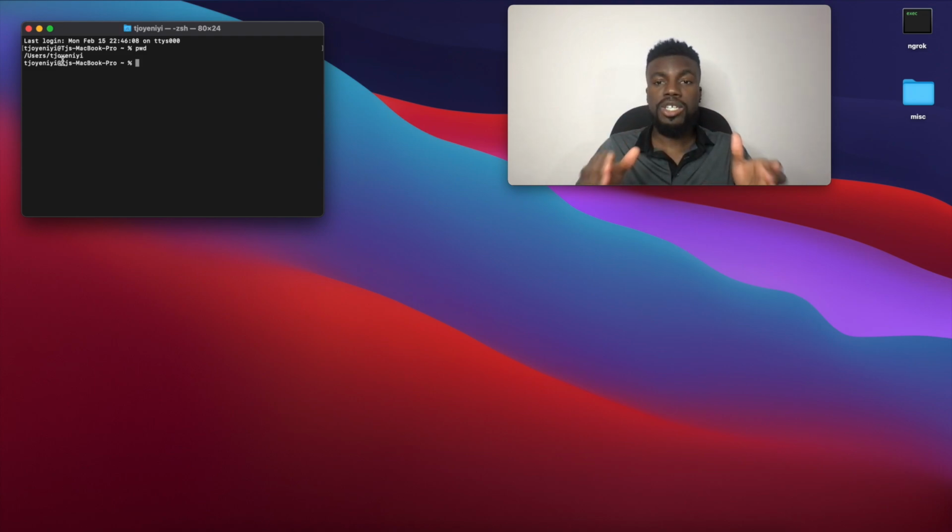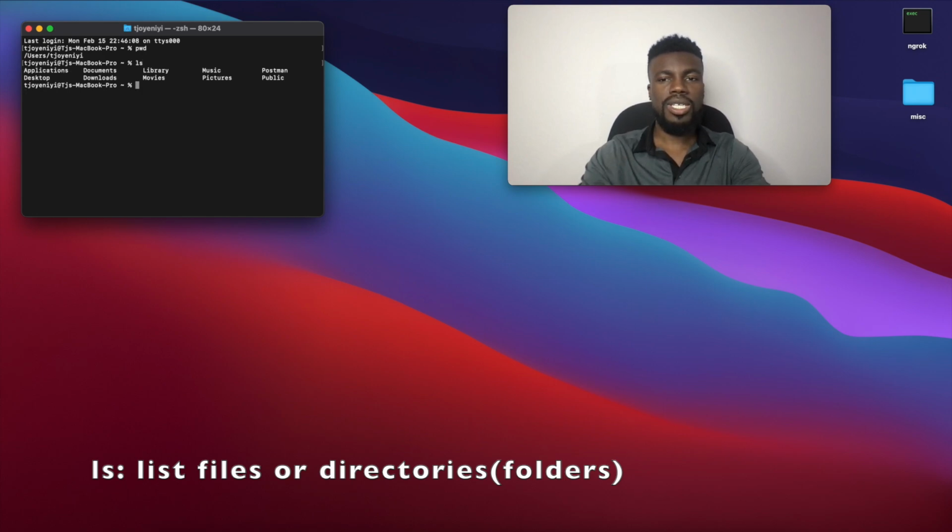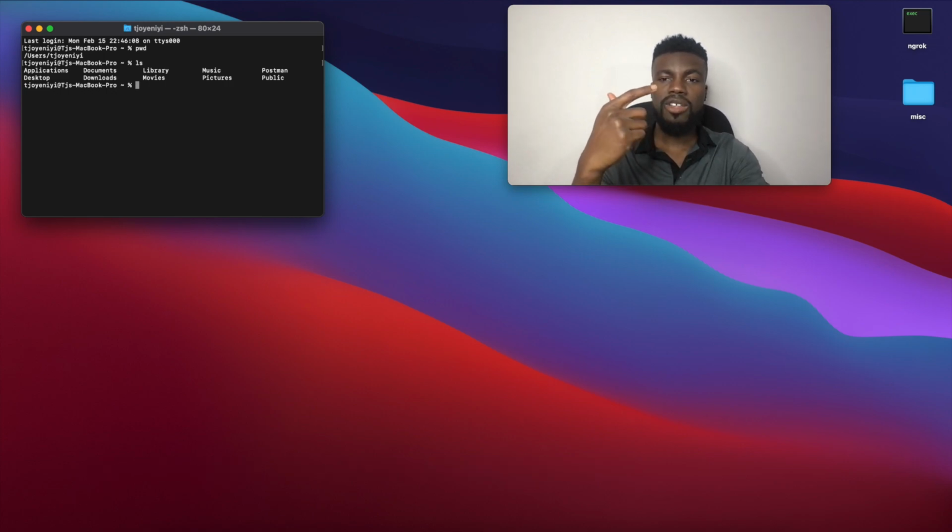Right, so this is always going to show you the actual path as to where you currently are in your computer. The next command that I'm going to be showing you is ls. And if I type ls here, you see ls stands for list, right? So ls will actually list all of the files and folders in the current working directory. So if you look right here, I clicked ls and I'm sure you see things that kind of look a bit familiar to what you would typically see if you're using your Finder, right? Your applications, desktop, documents, the downloads, right?